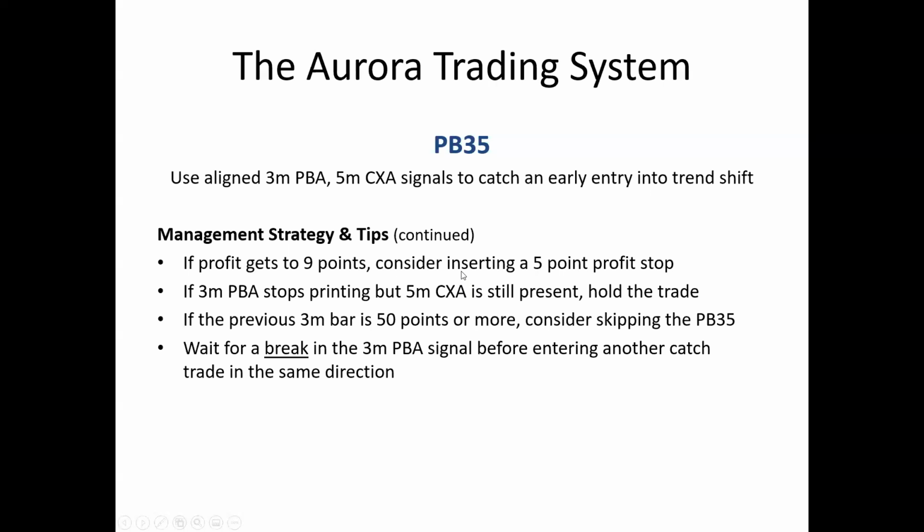Now, if you've been an experienced adaptive entry system trader, we're not talking about when the profit gets to 5 1/4 or 5.5 points and you quickly tuck a 5-point lock in there. We're not talking about that. We're talking about if it gets to 9 points or better and hasn't hit 10 yet, just tuck a 5-point profit stop in there so that you protect yourself from having a loss.